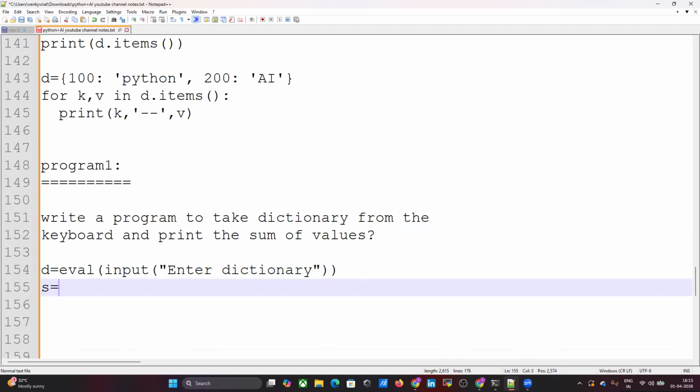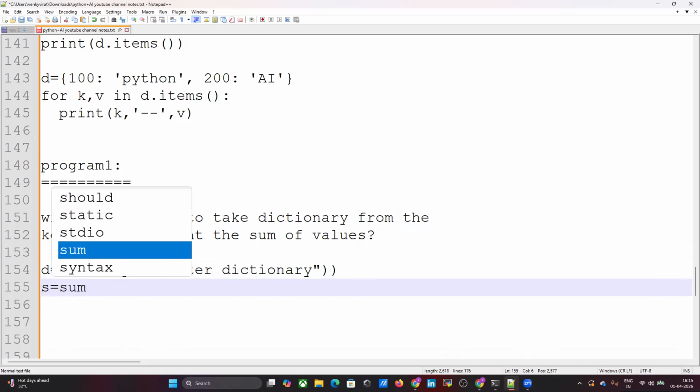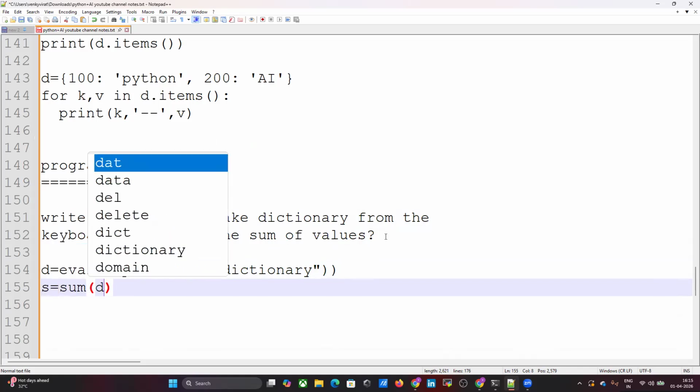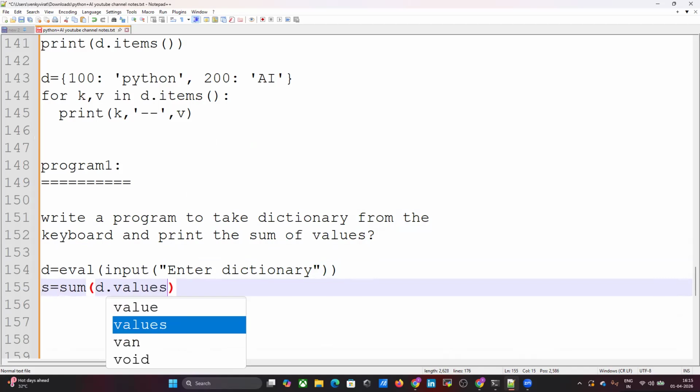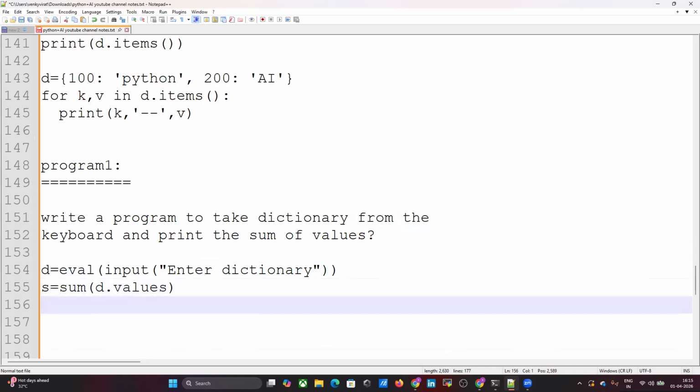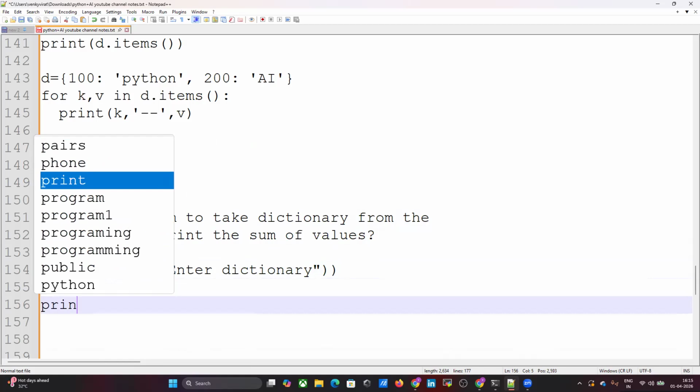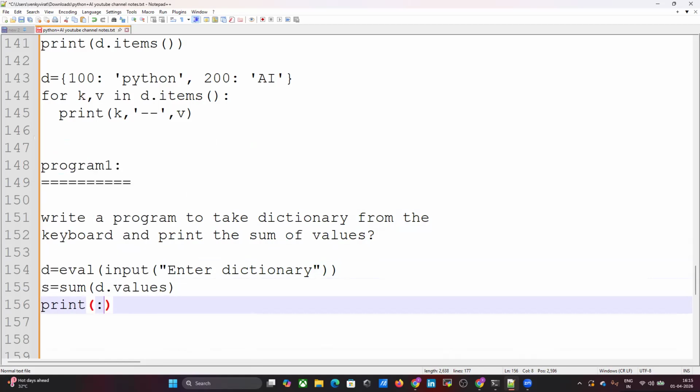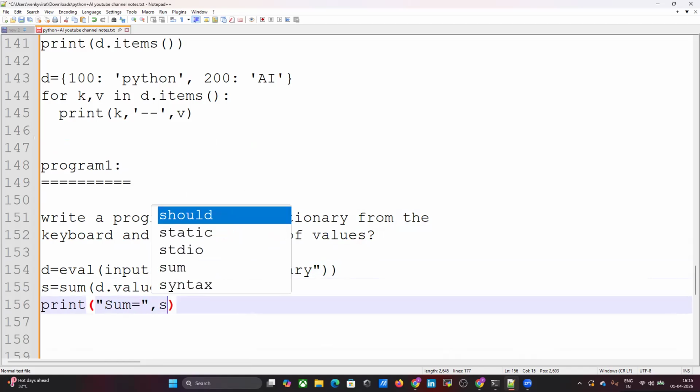Then s is equal to sum of d dot values, print sum of s. That's it, guys.